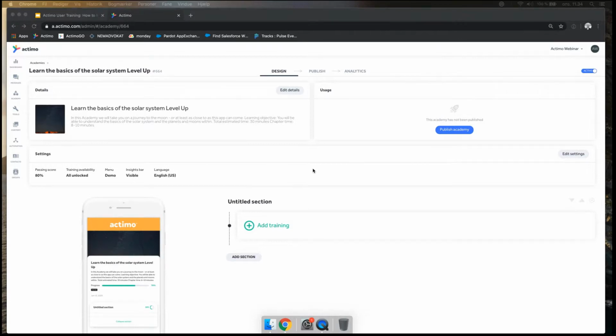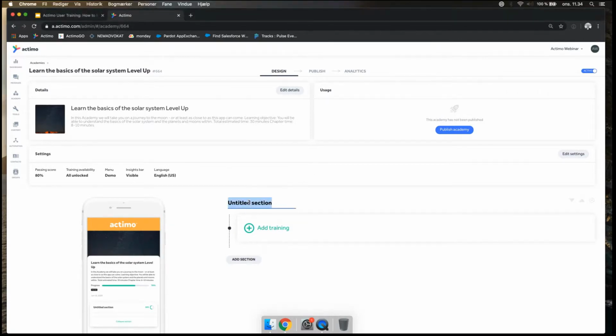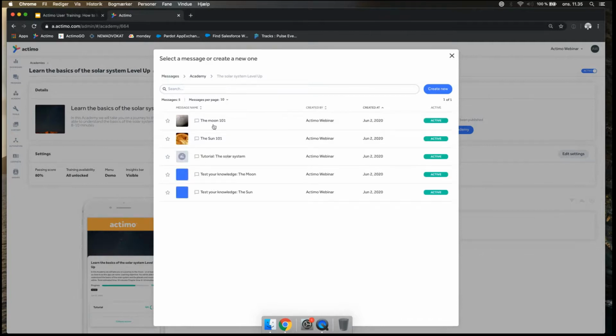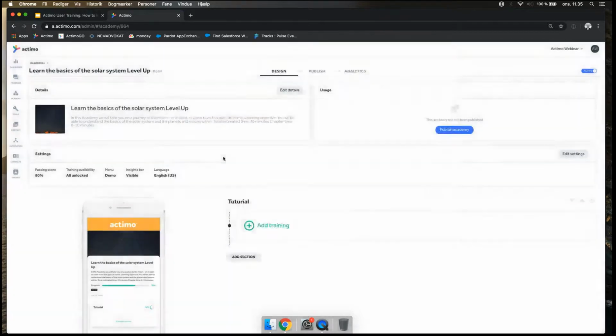So let's see here. All right. What we're going to be looking at here, we'll do the same as before. So we'll say the moon. Actually, we will start with the tutorial section here. And we're going to take our tutorial training into this one. So if the only thing people do will be to look at the tutorials here. I just need to jump into my level up content here. So we'll put in the tutorial.